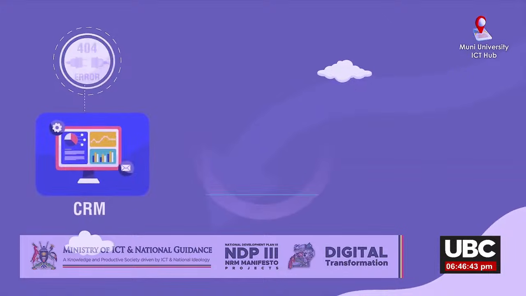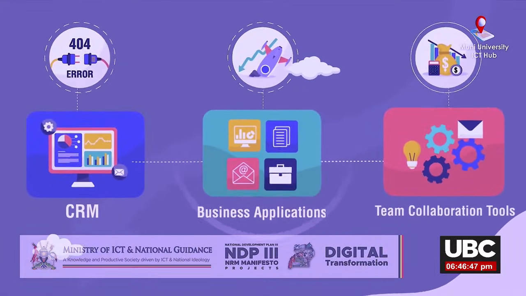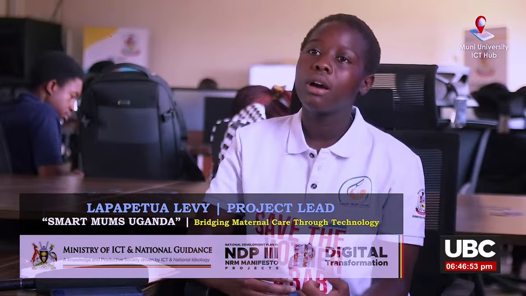So we've been working on this project because we looked at West Nile as a lagging region behind in the world of health. So we want to come in as a solution through ICT, that is through the website that we're building. It's going to have a lot of impact in the society today, most especially for people of my age bracket, because in the long run, we look at employing different people to work at different levels, because we have the tech world and we have the health world also combined.